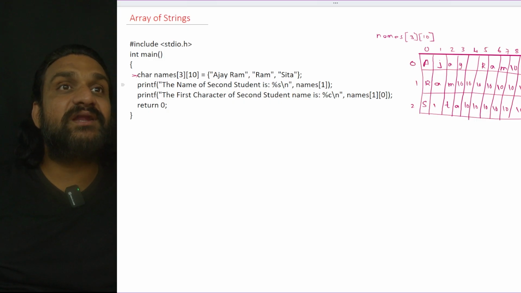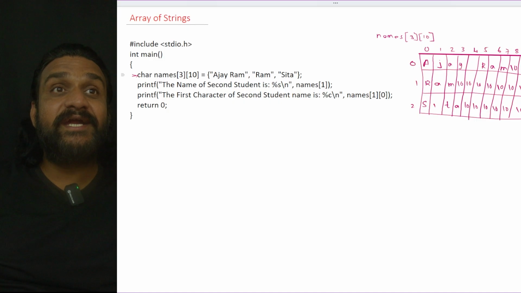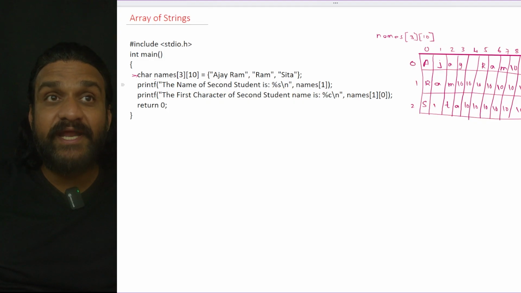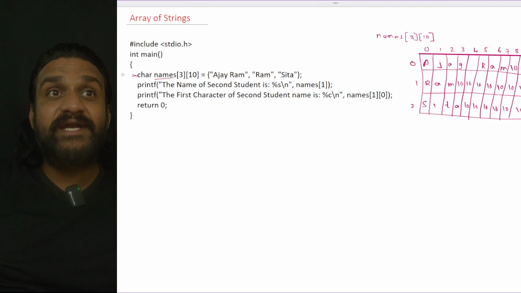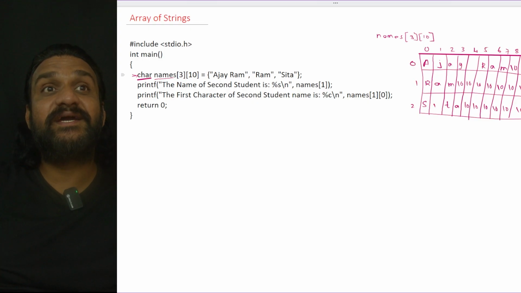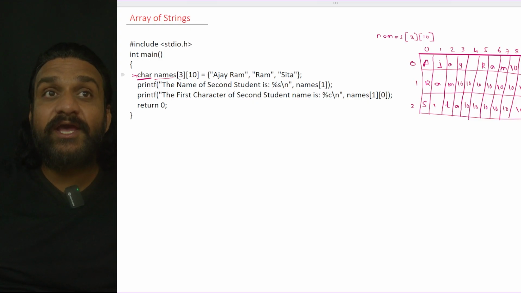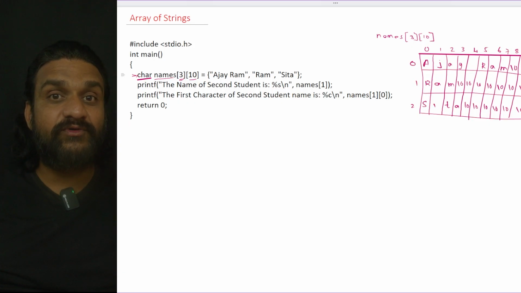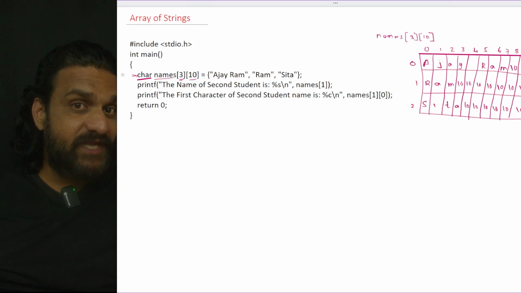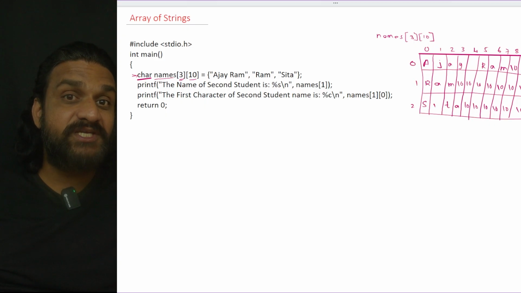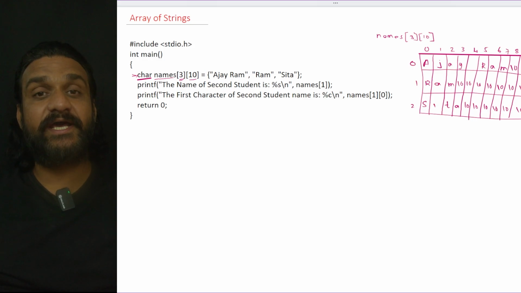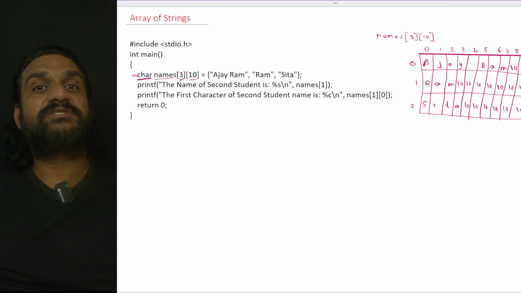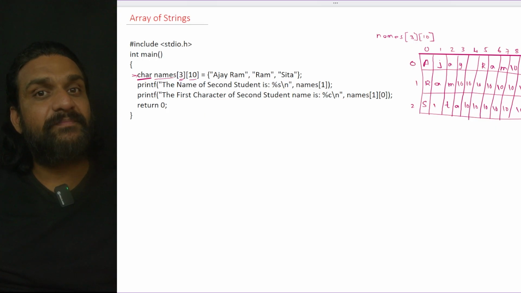So in this line of code, I have declared a two-dimensional array, the name of this array is names, and the data type that I have assigned is char. So what it means is, it is a string and it is an array of 3 rows. So the first index is for rows and the second index is for columns. We have discussed in detail about the concept of two-dimensional arrays in our array sections. So please go back there if you have any doubts regarding the visualization and the memory aspects of two-dimensional arrays. Please go back once and come back here.